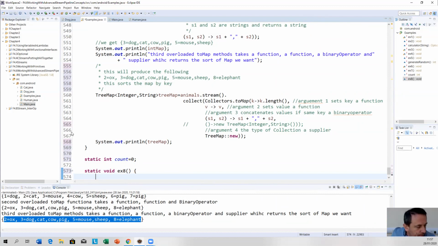Right. So I'm going to create a list of strings and I'm going to call it animals, and it's going to be equal to these lads.